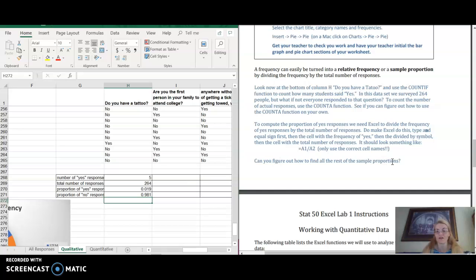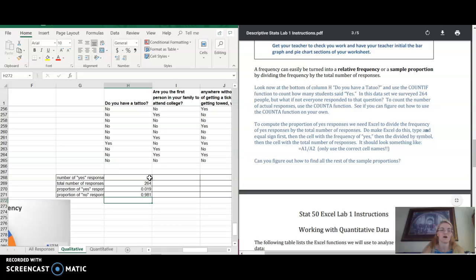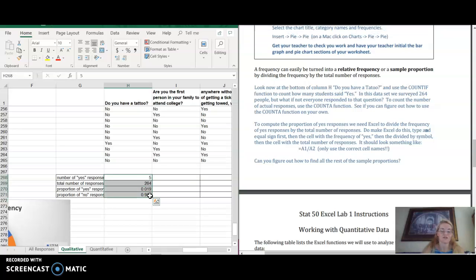Can you figure out how to find all the rest of the sample proportions? Oh, it is so fabulous. What did I just do? I highlighted all this, I moved my mouse over here, and if I just scroll over, what is that going to do? Well, looky here. The COUNTA function just got copied and pasted. If I look here, my divided by, this guy divided by that guy just got pasted. This guy, 1 minus the guy before just got pasted. And then this guy, what happened? Well, Excel didn't know what I was supposed to do, so it just counted up by 1.